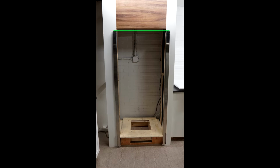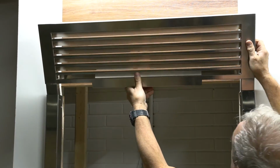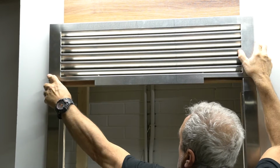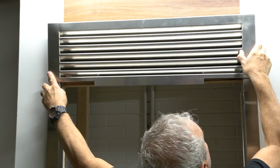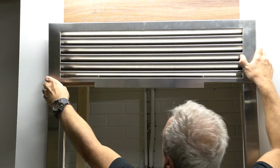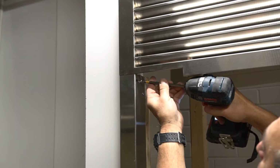Make sure both outer frames are leveled before installing the top grille. Install the top grille by sliding it into the opening of the side frames. Screw in the top grille for each side.